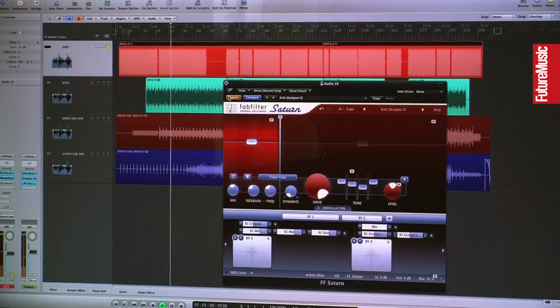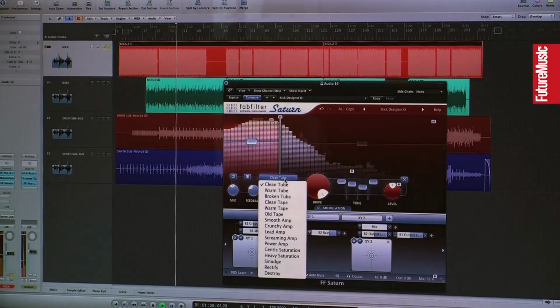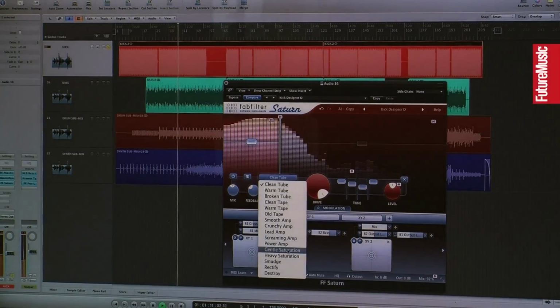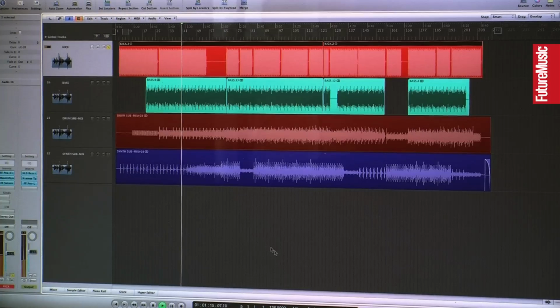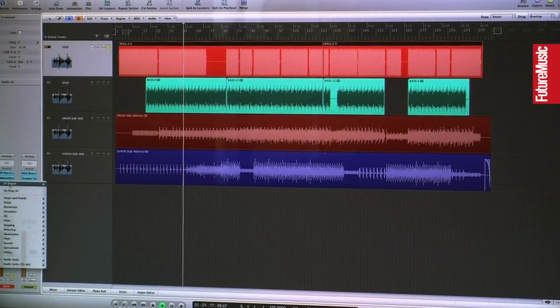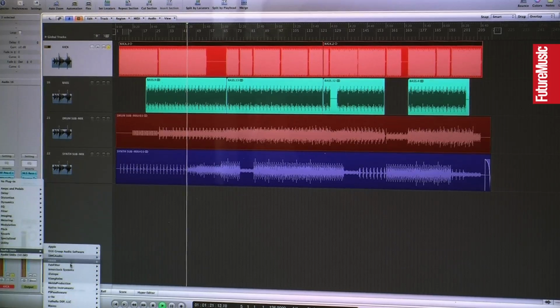For techno, it's just perfect. I mean, that's just a preset there, but it's got all different types: tube, tape, amp, emulations. And the other one that's just come out that I love is this Native Instruments one.